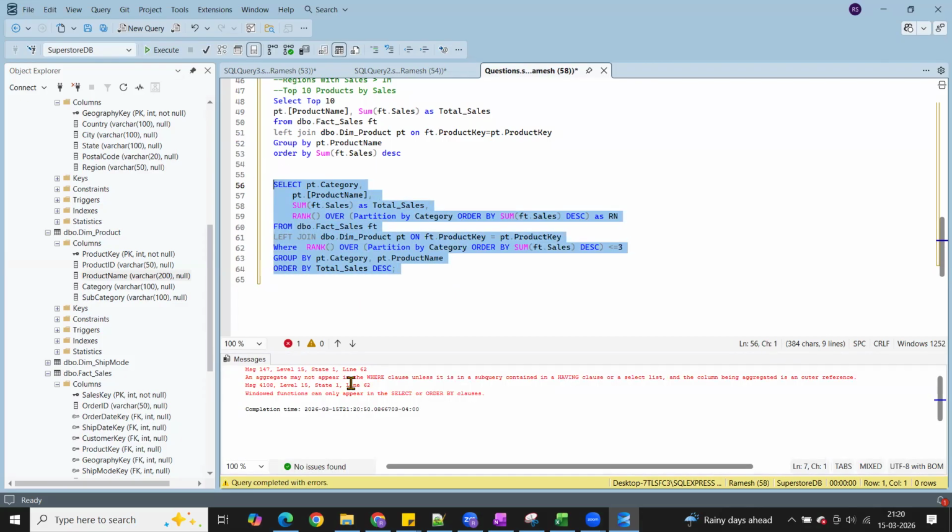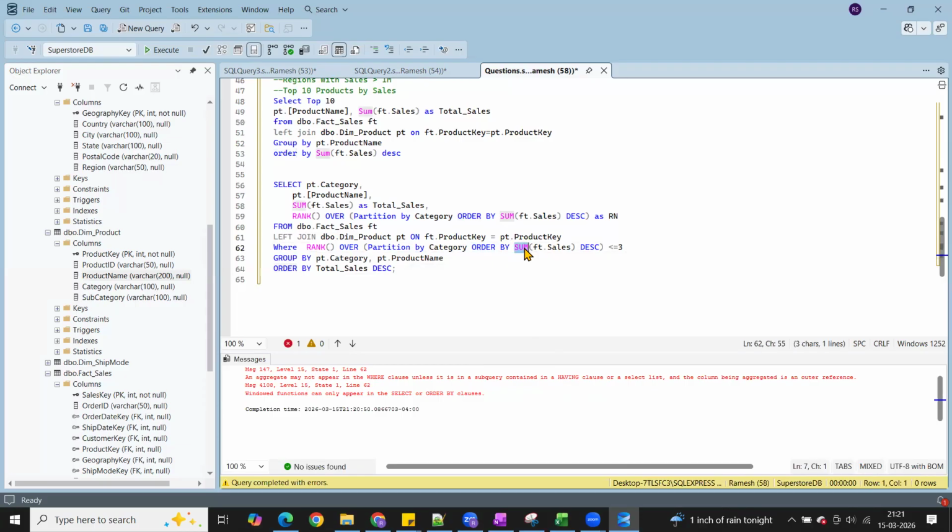An aggregate may not appear in the where clause. An aggregate may not appear in the where clause unless it is a subquery containing a having clause or so. Oh, so is that what I have done here?